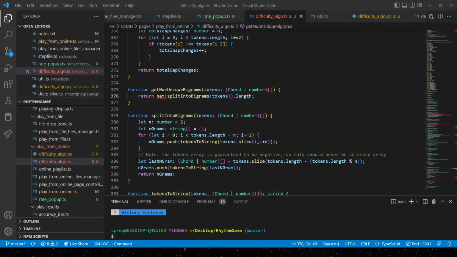Okay. Oh? Oh. Yeah. The JavaScript implementation, they straight up use a set. Okay. Well, maybe I just use a set then, because supposedly it's O of n if you use a set.